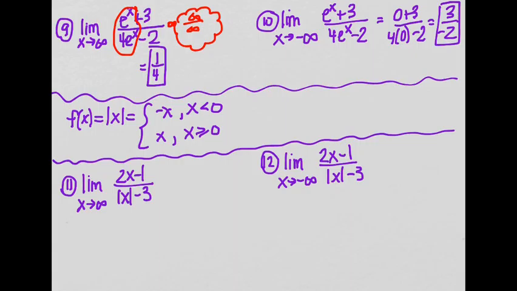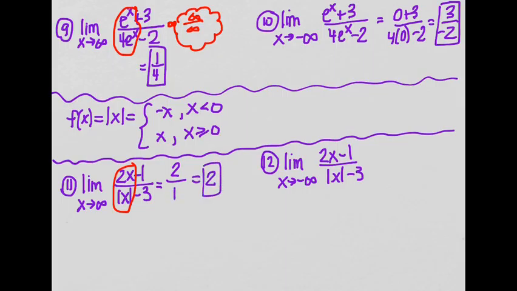So when I take a look at this and compare the fastest growing term in the numerator and the denominator, they're really both an x. So the trick says pull their coefficients. Well, in the numerator it's 2, but in the bottom it's this absolute value. So I have to think about, well, which way are we going? We're going to the right as x goes to positive infinity. So as x goes to positive infinity, this is going to behave as the positive value of x. So for this one, this is going to be 2 over 1 or just 2.